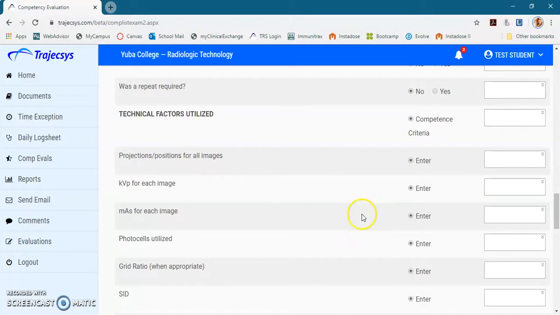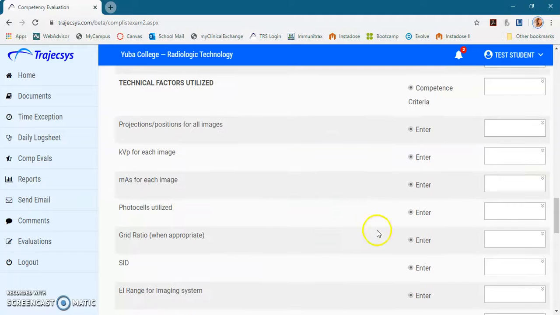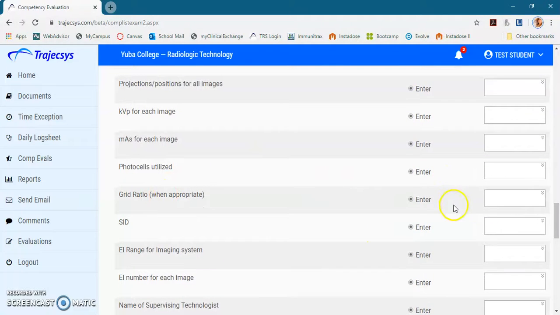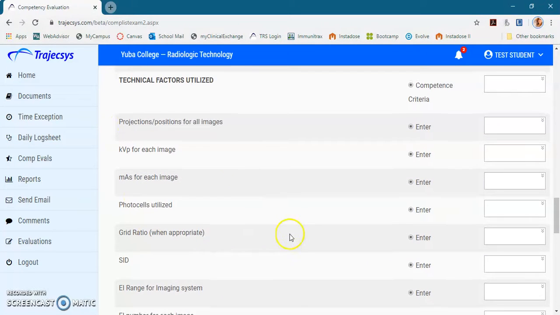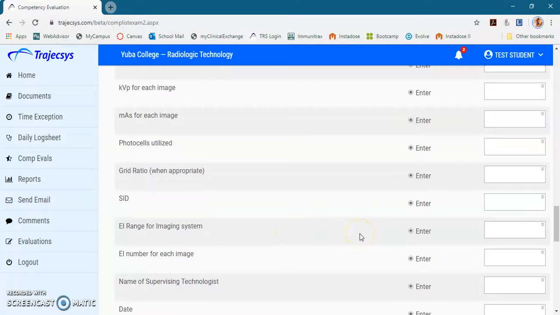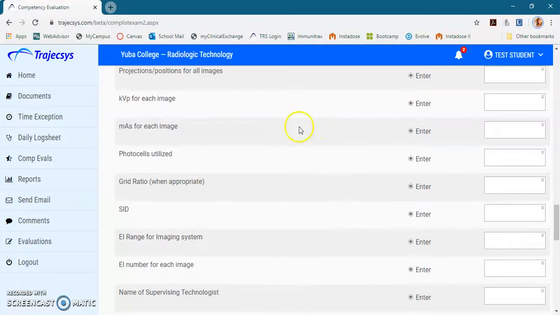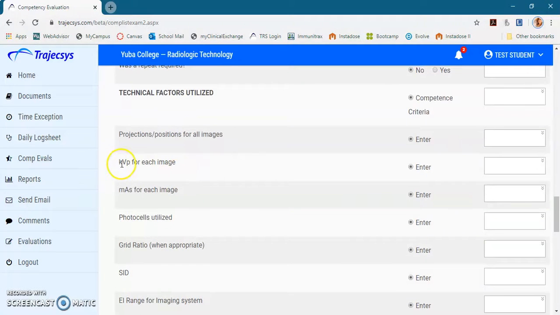And then technical factors utilized, I don't know if I really emphasized where this information is coming from, but this information is going to be coming from each single x-ray that you take on your x-ray machine, wherever you're going. So after you take an image, there should be either on the image itself or on a little bar at the bottom on the x-ray workstation is where you'll find your KVP and mAs for each image.